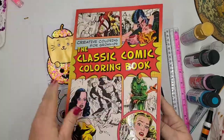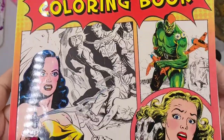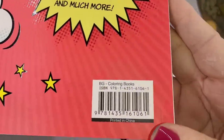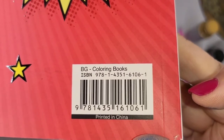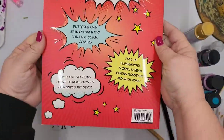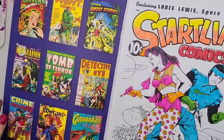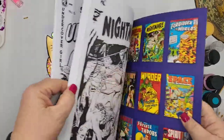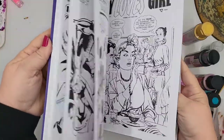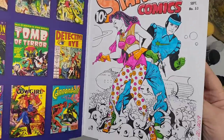And again, this book is called The Classic Comic Book, Creative Coloring for Grown-Ups. And let's see, who's it by? Okay, here is the information. Take a screenshot of that, your ISBN number. And that's what the back looks like. I wonder if it tells us in the front. It doesn't. I just realized that it doesn't have like a foreword. Pardon me, I have allergies. It doesn't have a foreword or anything to tell us. Oh, nope. Yeah, no, nothing.